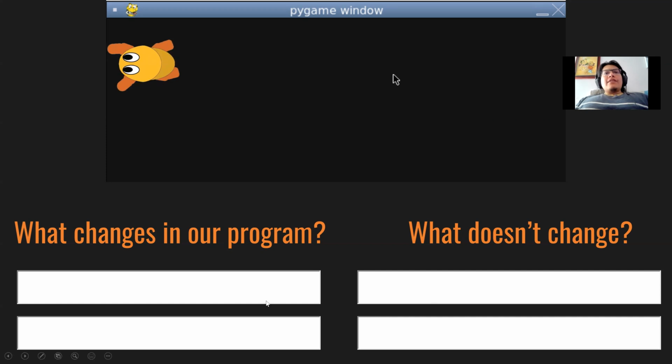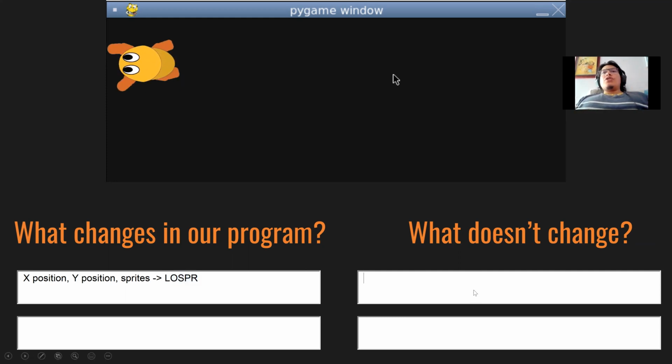So just as a reminder, we defined some things that change in our program and some things that don't change in our program. And that has something to do with how we analyze the information that is going to be part of our main goal, the main program that we are building. So what changes in our program? Well, we defined the X position as one of those things that change, Y position as one of those things that change, and finally the sprites, right? The sprites, remember, are a series of still images that are linked and animated, placed or rendered one after the other to give the illusion of movement, right? So we place these sprites into something called a list of sprites. That's how it's called in our program.